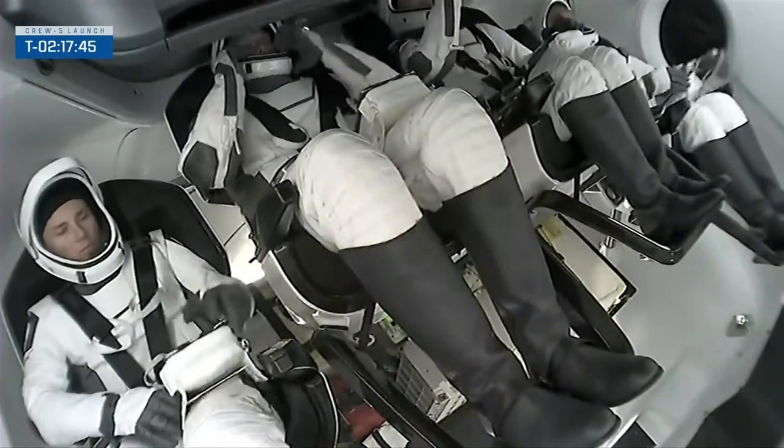Sure, yeah. We have a wide range of functions that we do for the Commercial Crew Program. One is assessing ground systems for crew safety for both launch ops and recovery. An example of a ground system is the crew access arm, which we just saw the crew walk through to get to the spacecraft and ingress the spacecraft. That arm has to swing away from the vehicle for launch, but if there were some sort of emergency and the astronauts needed to get out of the spacecraft, that arm needs to come back really quickly to allow the astronauts to egress. So you're responsible for just making sure that everything is operating the way that it should be if that were to happen.